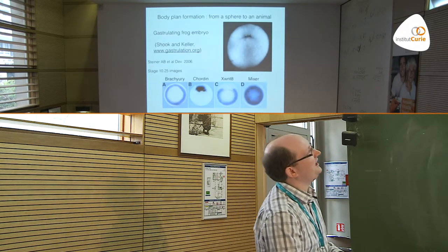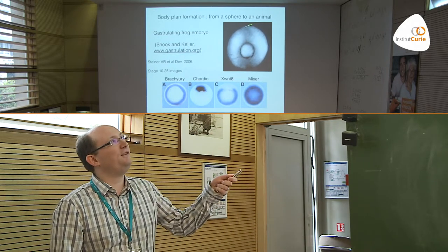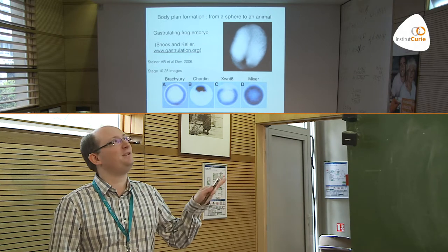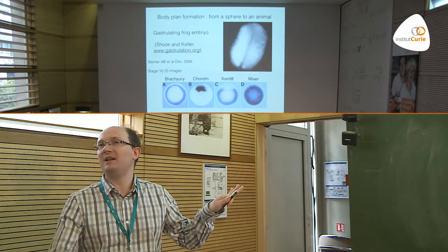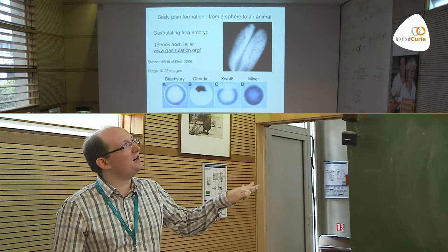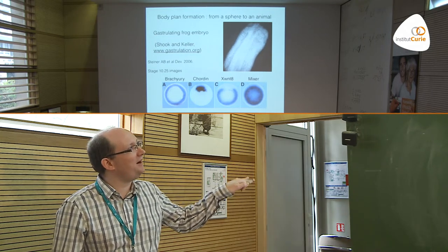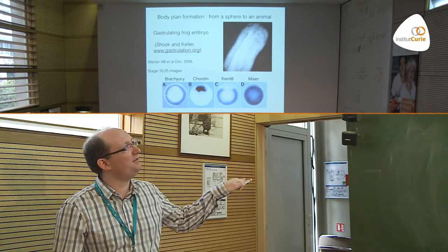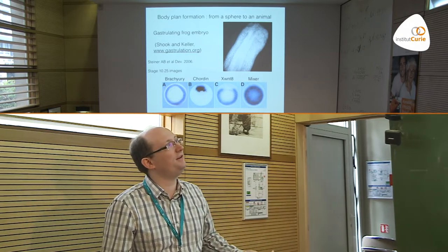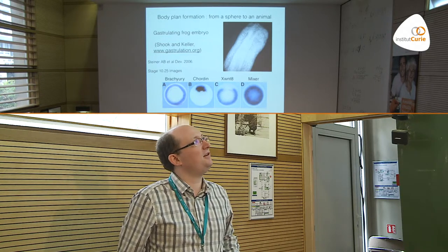I'm going to wrap up, but I just want to show you a movie of gastrulation. I don't know if you've seen this movie. My point here is to tell you that development in vertebrates is very dynamical at many, many stages. And it's dynamical, but it's genetically controlled as well. So you have an initial pattern. Here, brachyury, for instance, is a marker for the mesoderm. Chordin is a marker for the organizer. And then the tissue is going to involute through the organizer.